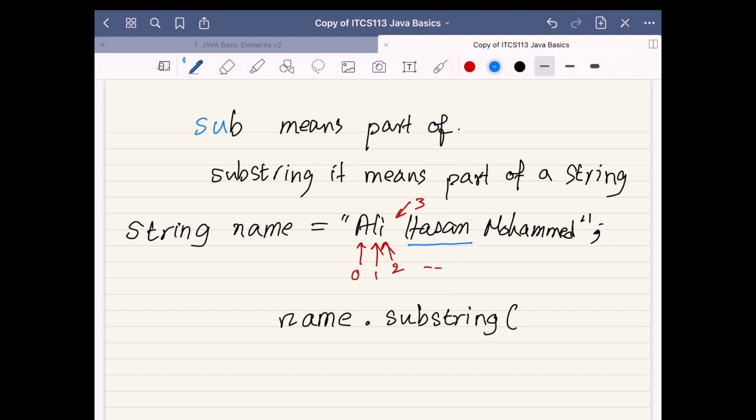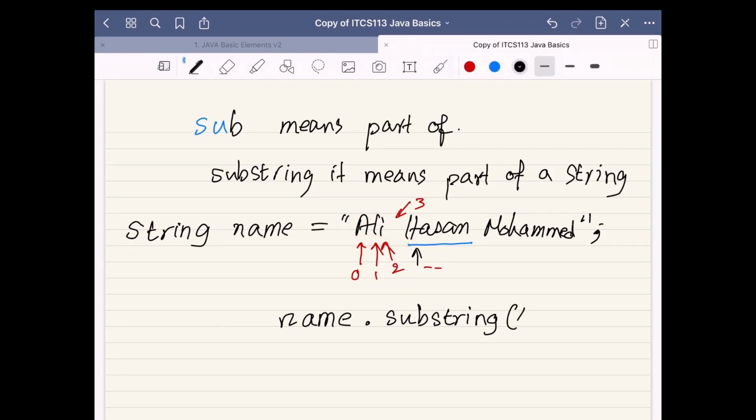You need to know first where the word Hassan begins. What is the first index for this word? If you keep counting, this is 0, 1, 2, 3, 4. So Hassan starts at 4.